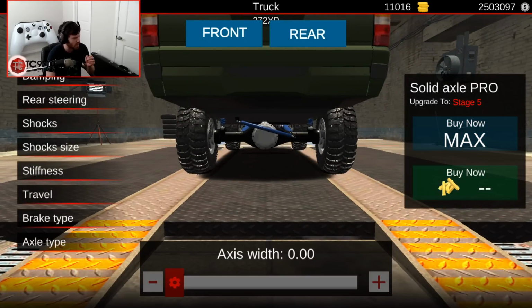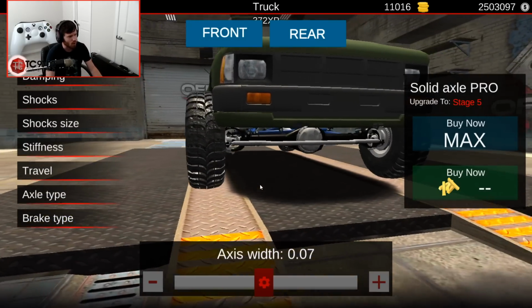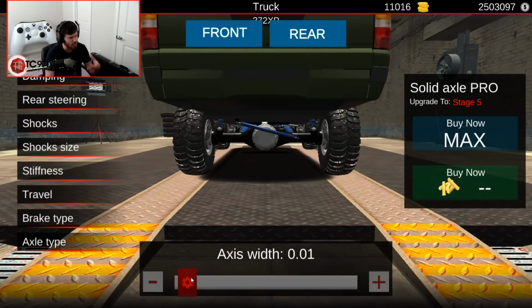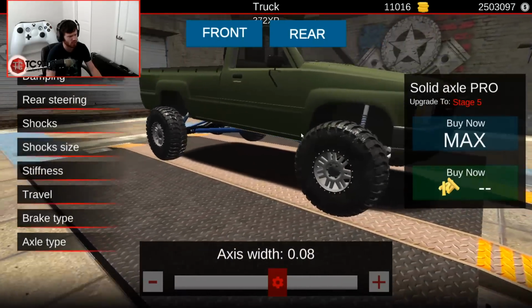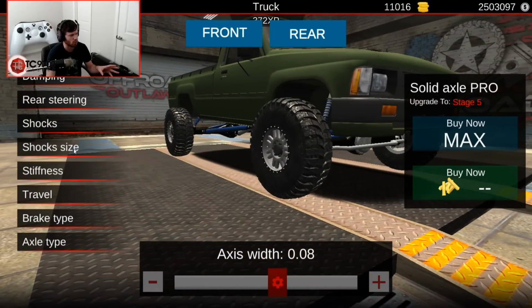And I think I'm going to go ahead and, well, you know what? I'm going to handle the front first. So axis width, I'm probably going to set it at sort of an in-between right now, probably at about 0.8. We're going to have to do a couple of other things first, but once we do a couple of other things, we'll see if that's going to actually work for us. So it's actually got a little bit of an interesting rake to it. I'm not sure if I care for that, but all right. Now, I do want the truck to be a little bit more level.